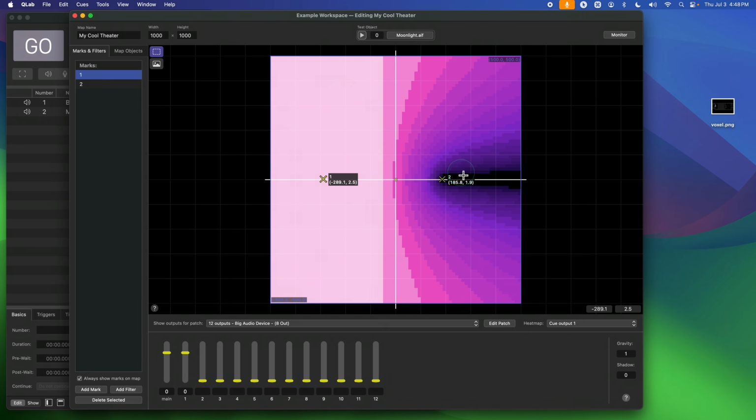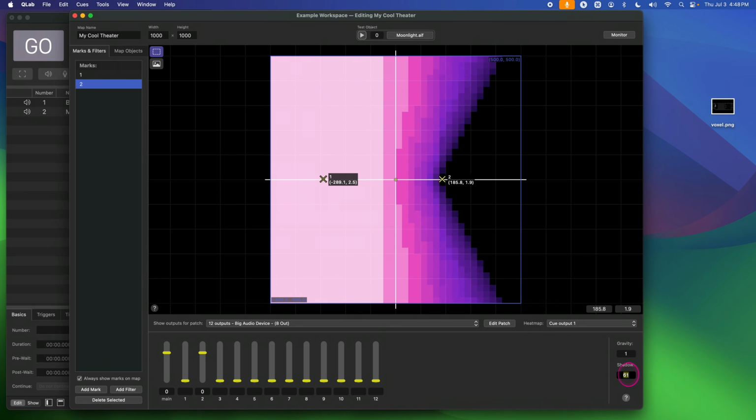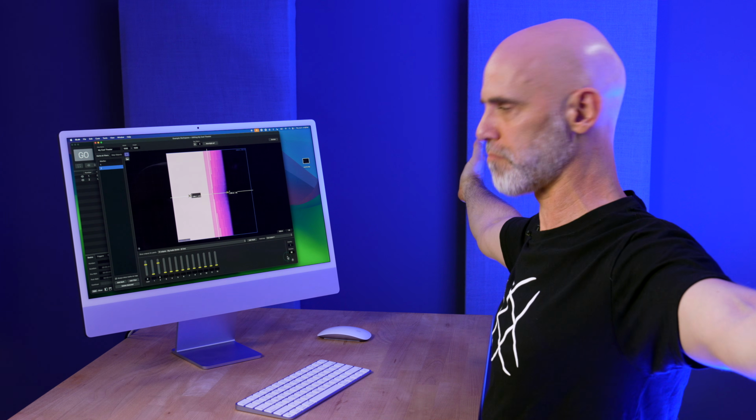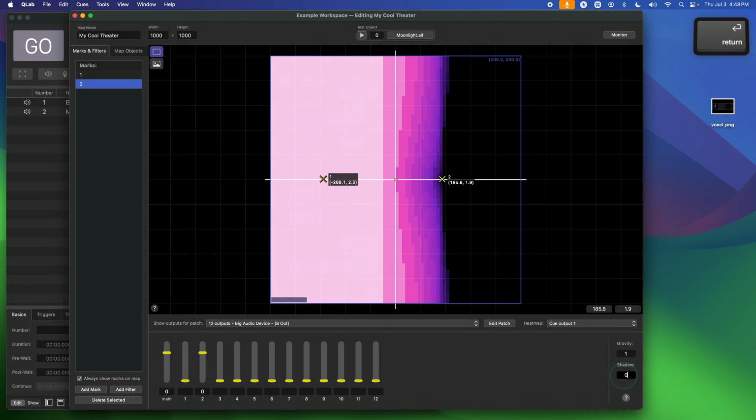Because I'm looking at Q output 1 heat map, it's showing me that Q output 1 does not land in this part of the map because this mark is shielding the influence of Mark I. And that creates this shadow effect. And I can increase that shadow. I can go from 0, where it effectively is linear, all the way up to a maximum of 90 degrees. A 90-degree shadow creates something like a big old wall saying, "You shall not pass my influence at this mark beyond my shadow." Let's bring that shadow back down to 0.